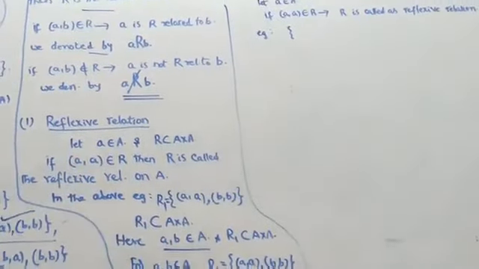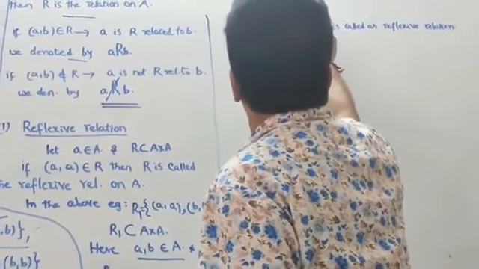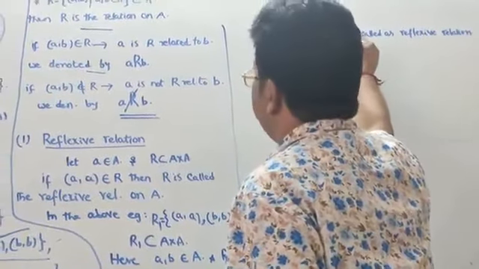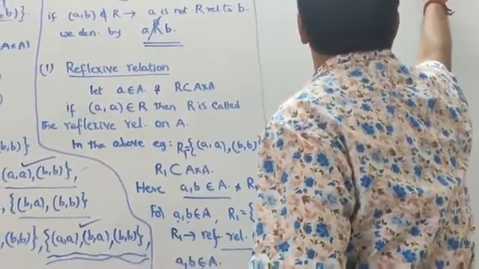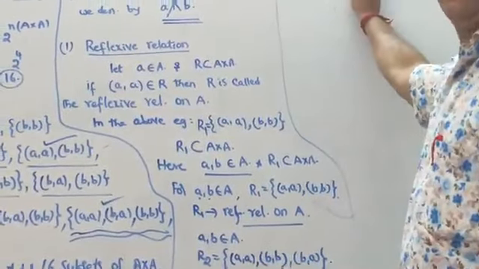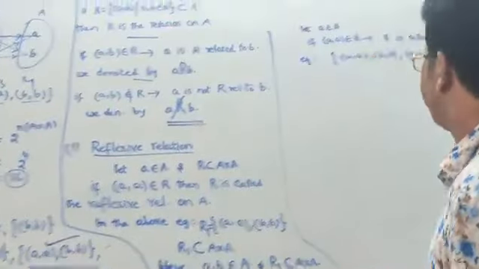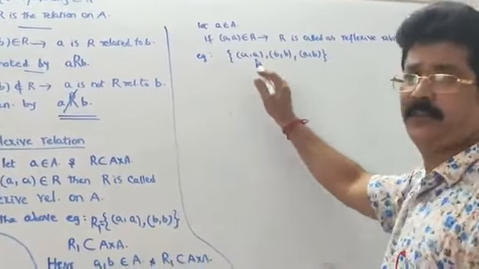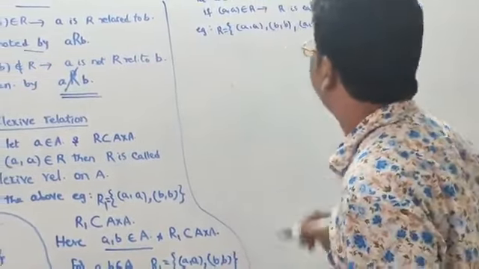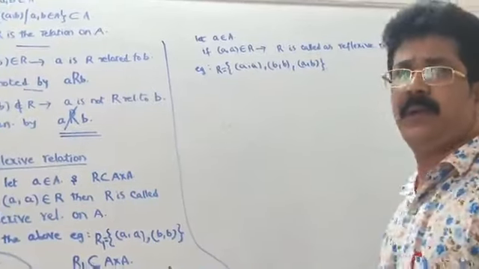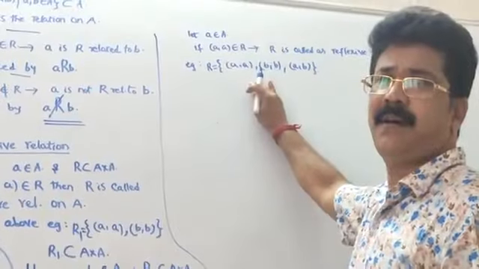So for example, we can write the set of (a, a), next (b, b), next (a, b). It is one of the subsets of A cross A out of 16 subsets. Okay, it is reflexive. Say capital R, just like that. It is the reflexive. Now I shall prove that once again. This relation is a reflexive relation on capital A.